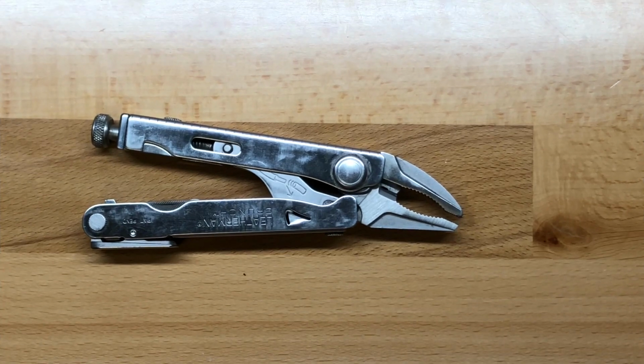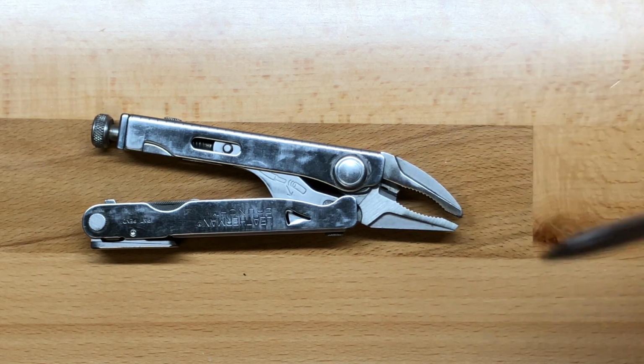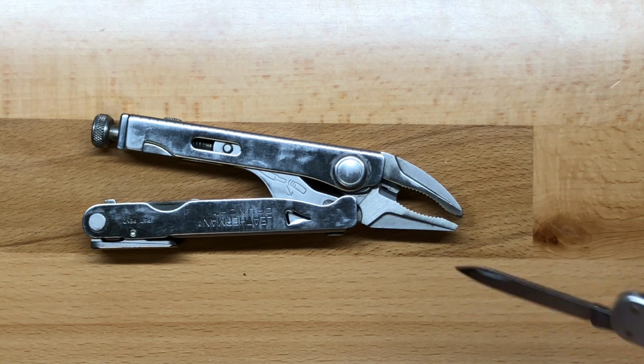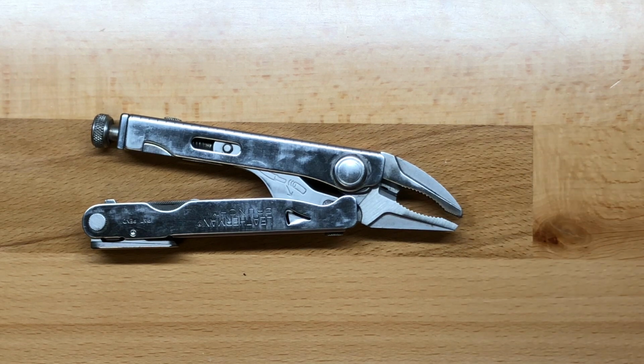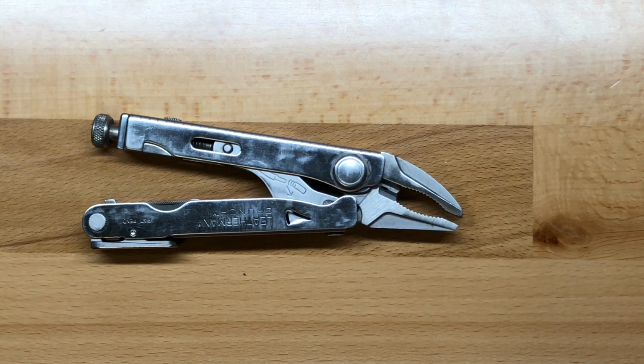Now there's 5 more functions on the Leatherman Crunch, and the last 2 are going to be the most important. So we have wire cutters and hard wire cutters. Now those work, but they're not going to work nearly as quickly or as good because you're going to have to adjust the screw in order to get them to the right adjustment. But they do work. So if you have the need for them in this multi-tool, you definitely have that ability. Then you have the regular pliers.